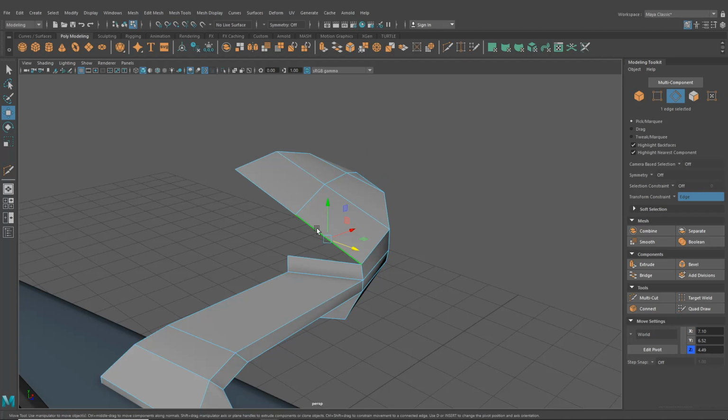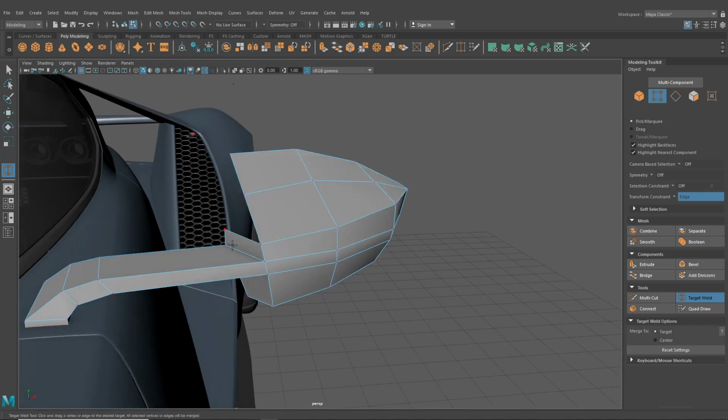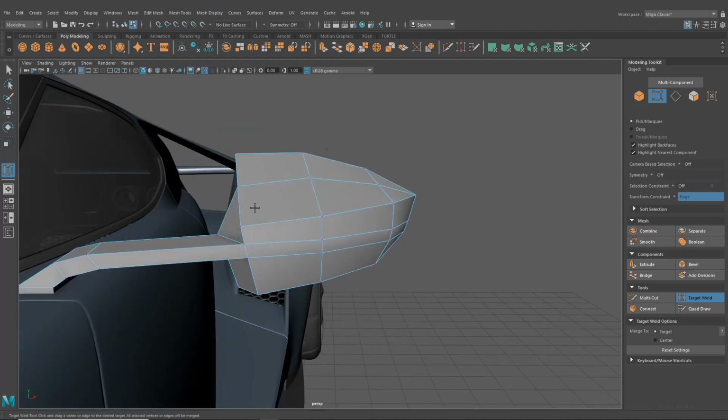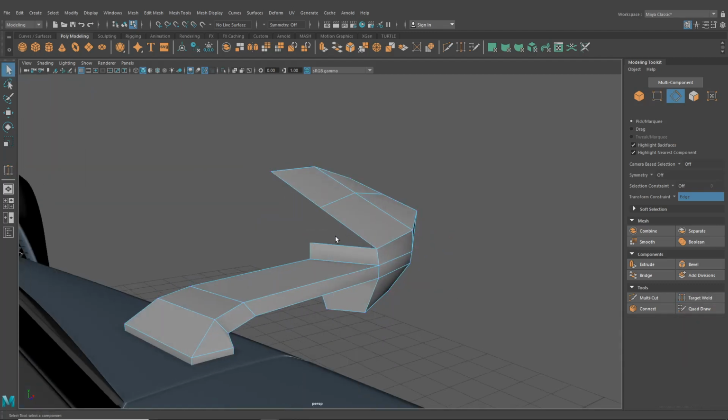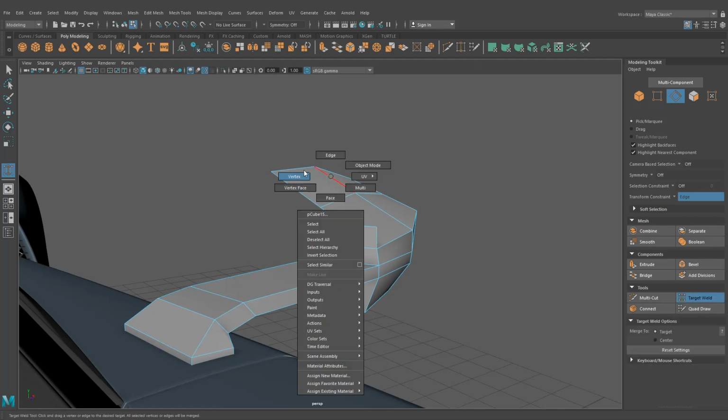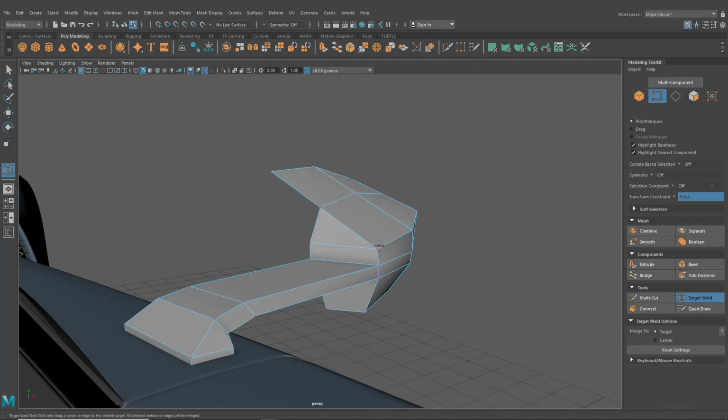Okay, so let's go and maybe merge that one up here. No, maybe not actually. Let's go and take this one up here. And let's target weld this one.